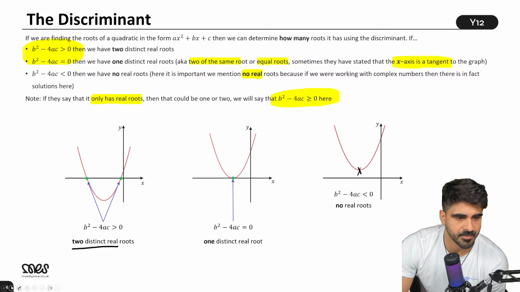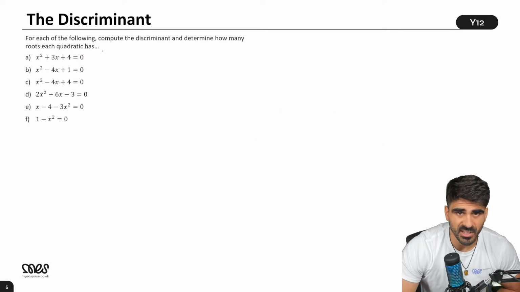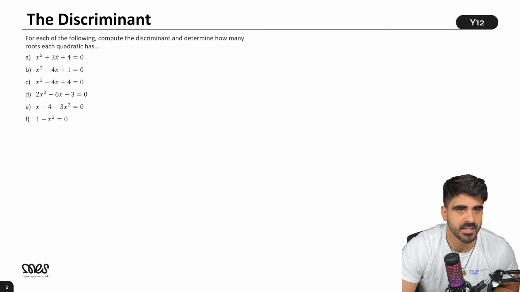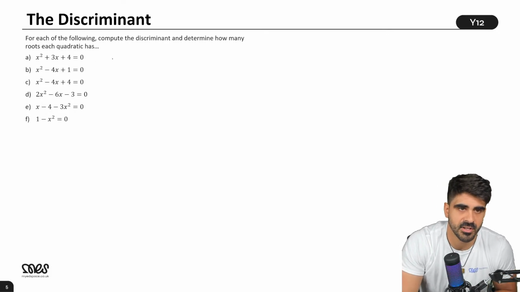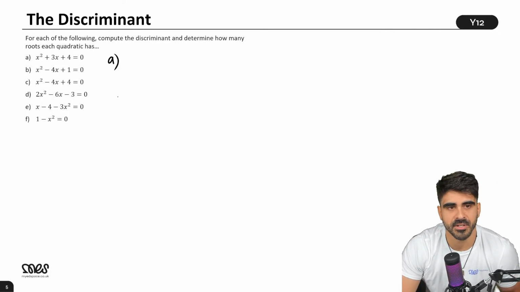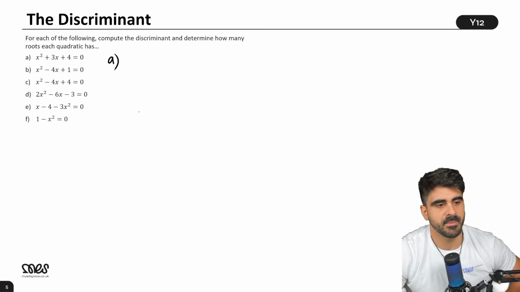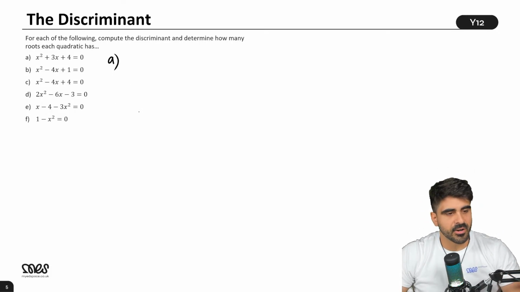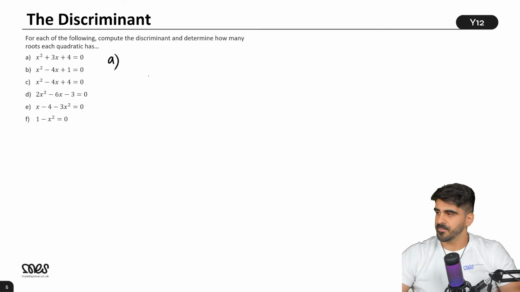All right, nice one. So let's make sure we know how to compute the discriminant, and then you can tell me how many roots it has. So first of all, guys, using your calculator, can you tell me what the value of the discriminant is here? I'll write down after, but we need to just get familiar with calculating the discriminant and knowing how many roots it tells us. So you can just use your calculator here.